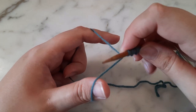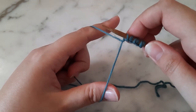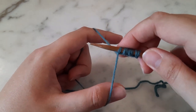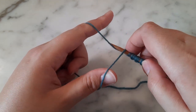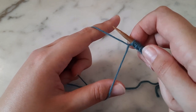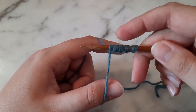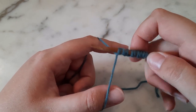Let's do that a few more times. Knit stitch under the thumb, over the index finger, purl stitch under the index finger, over the thumb, and back to your starting position. Again, knit stitch under the thumb, over the index finger, and under and back to the start, purl stitch under the index finger, over the thumb, and back to the start. So you repeat these two steps until you have the number of stitches required for your pattern.